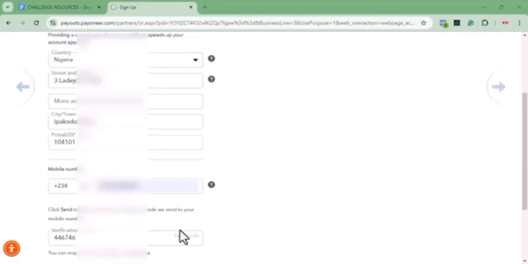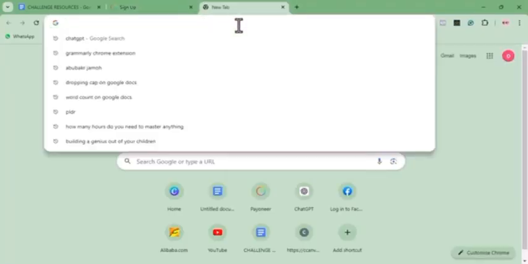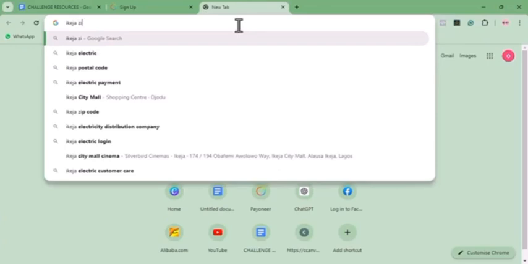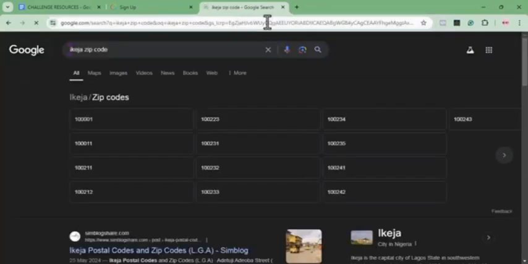So when I tried inputting my address, usually it will pick your address from Google. So if you can't find your address listed, all you just need to do is select input address manually. There's an option there. You just see it there when you try to input it, and you can't find your address there. So when you input it manually, it's going to ask for your zip code. You can easily get the zip code for your location by just searching for your city. Maybe you are in Ikeja, for example, Ikeja, Lagos. You just say Ikeja zip code, and you are going to see the zip code.